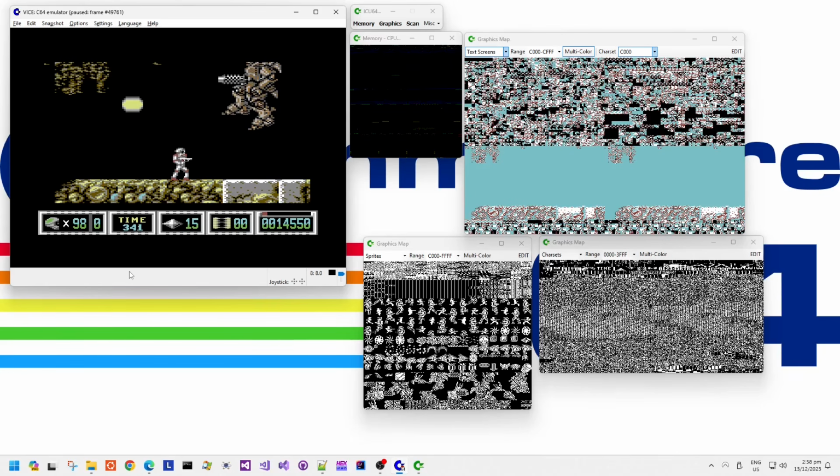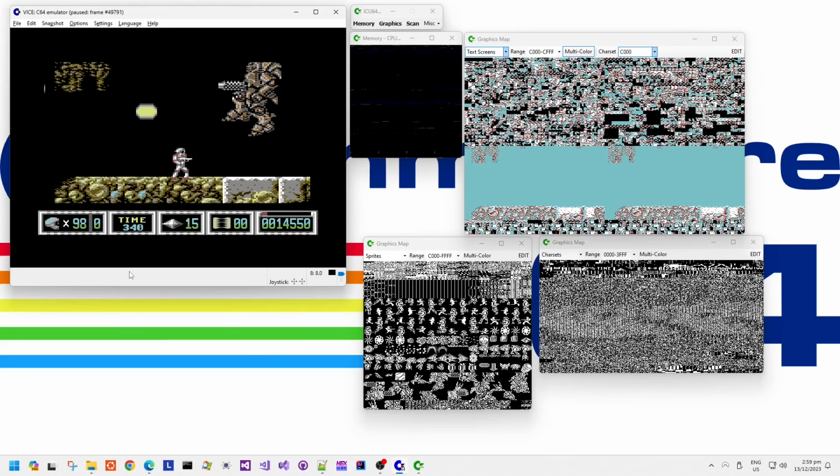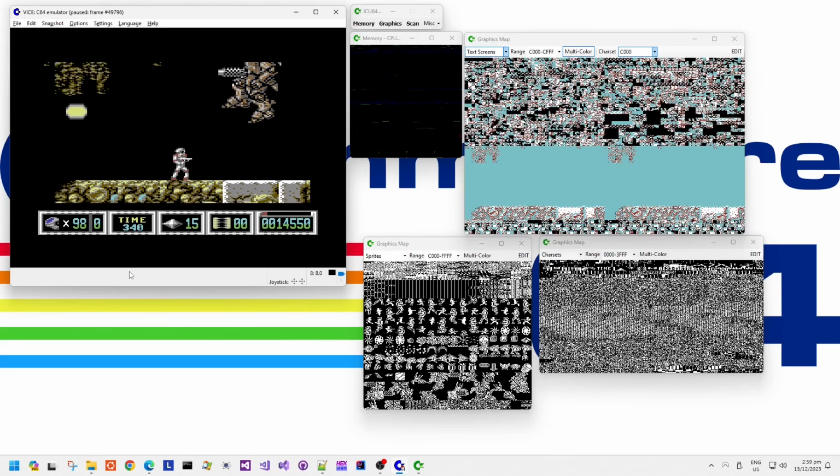Now, with some of these multi-sprite stacked enemies, it does that to try and reduce the sprite update artifacts for when the sprite registers are updating on or near bad lines, and it's doing that so that you don't get kind of like tearing the sprite effects. That's what I think it's doing anyway.